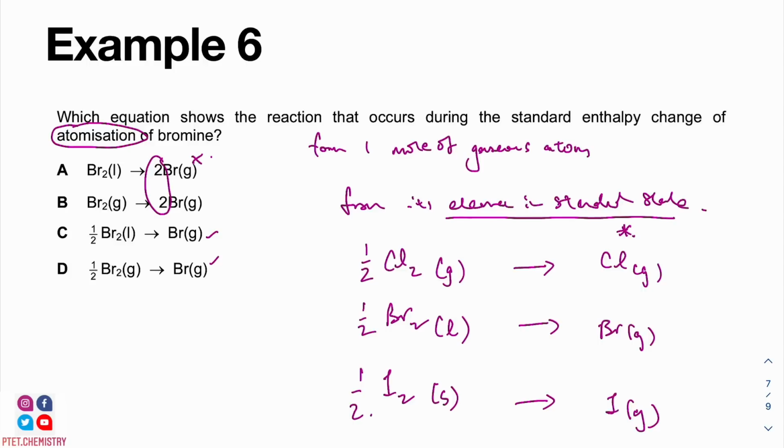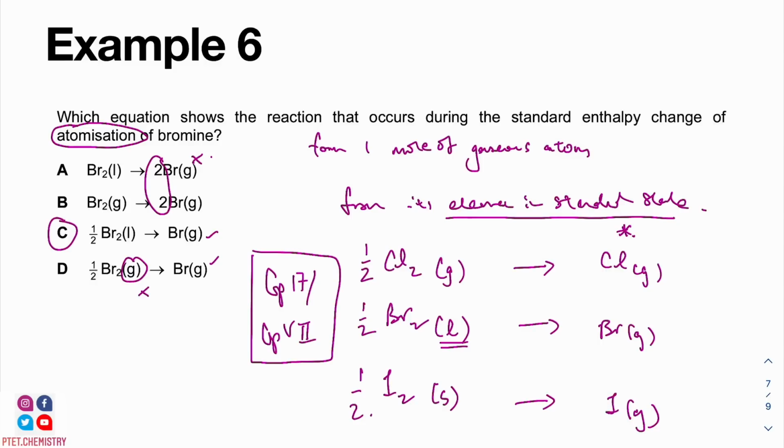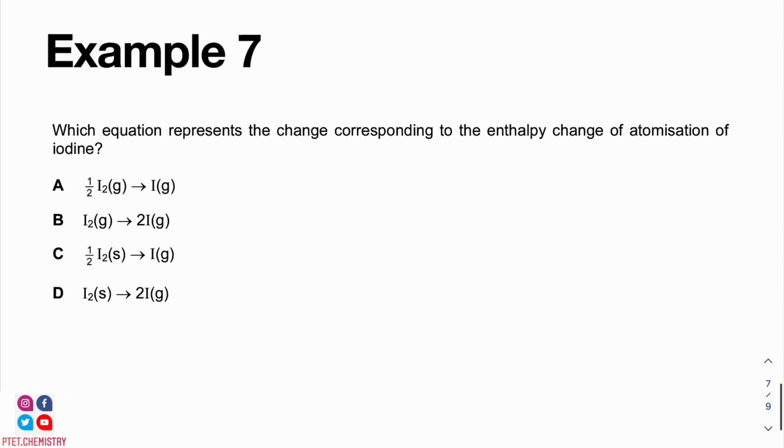In this particular question, they're asking you on bromine, so bromine gas is wrong there. Bromine is a liquid at room temperature and pressure. This is part of your group 17, or you call it group 7, whichever curriculum board you're doing. You have done this back in GCSE or back in your GCE O level, yeah? Okay, so it's all down to definition.